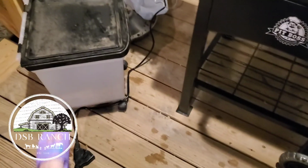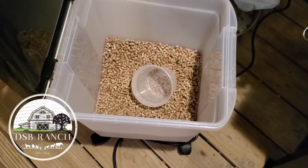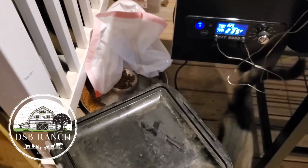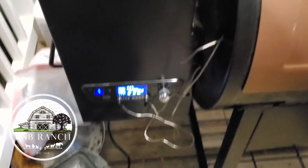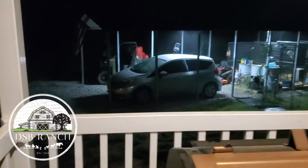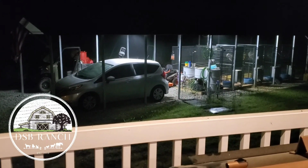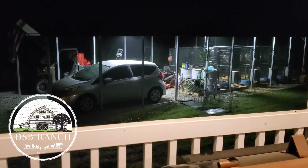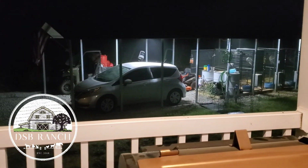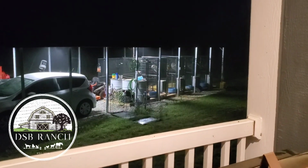And this is some of the pellets. This was a dog food container, but we're on the porch here, so I've got the pellets there, and the garbage bag we just had over this because the cover that Brandon ordered for it hasn't come in yet. But if you look over here, tiny car is under the carport with the new mower, and the tractor and the Ranger are outside. And then we just cleaned the kennels this afternoon, so the dogs are chilling.